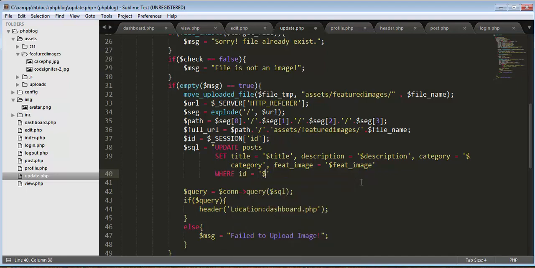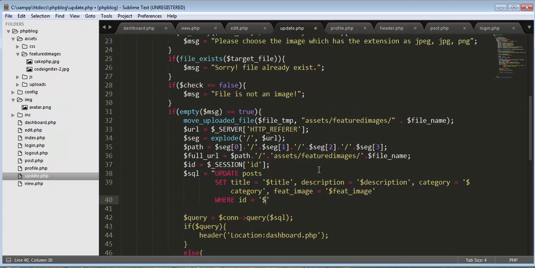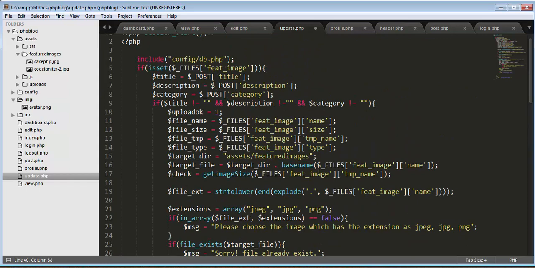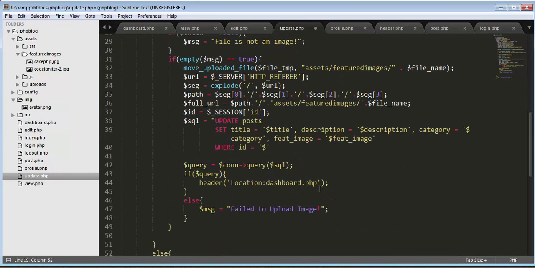Okay, so here I don't have that post id right now, so what I will do is create a hidden field inside our form. Along with this post request, I will send the post id as a hidden field.